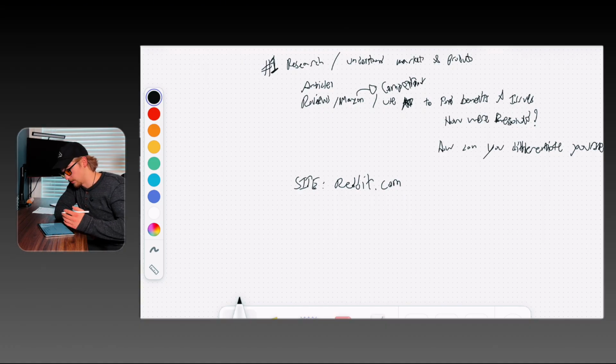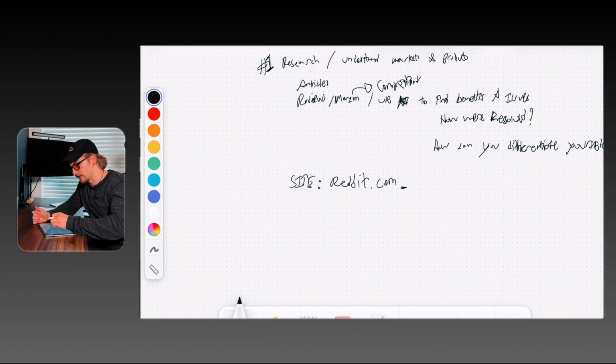I don't even know what the two dots are called. Then you do another space and whatever the topic is that you're talking about.